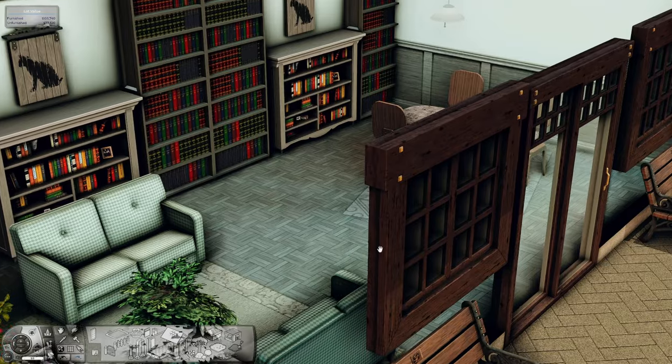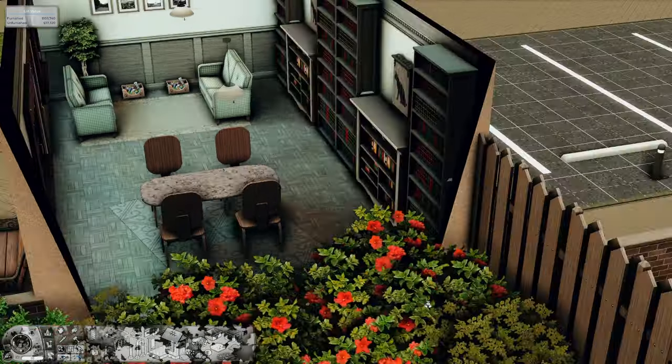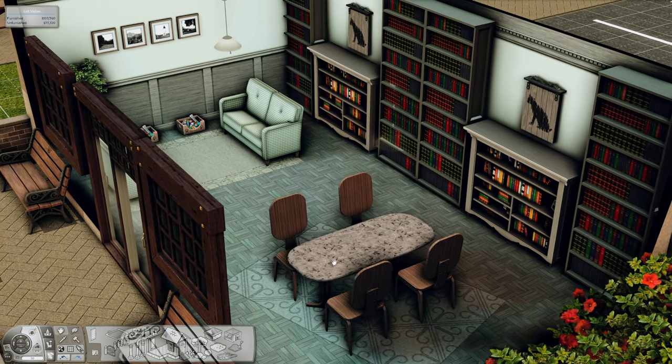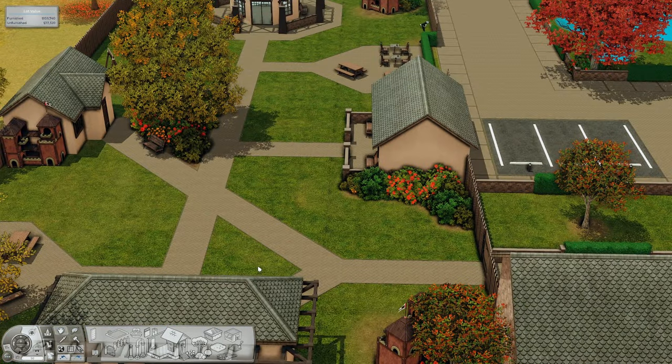And then over here, it's more of a library chill out spot for your sims to chill out, read some books, or maybe learn how to look after cats, or find some chats about your cats and stuff like that. You might find some interesting facts. So that is indeed the cat jungle.